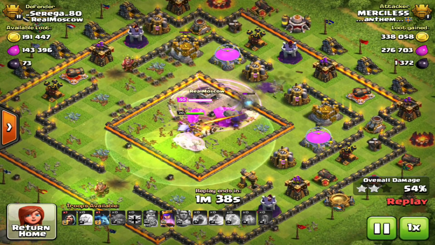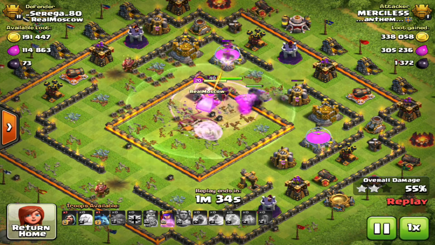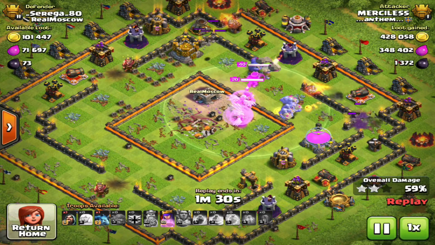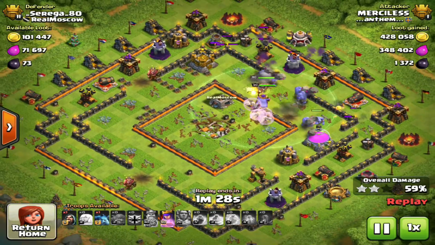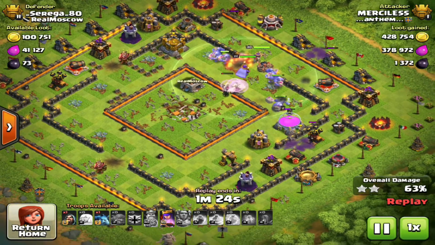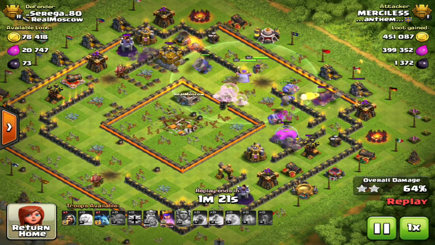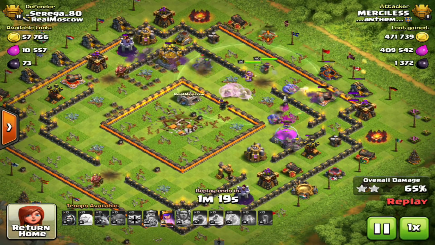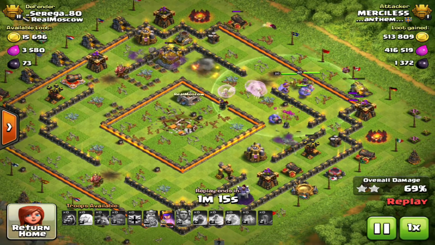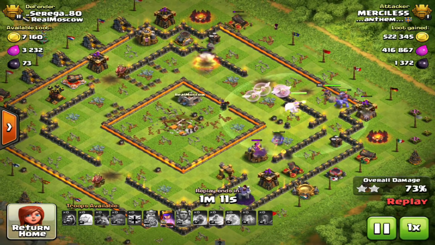If you can get literally the core out like this, and you can get them bowlers to stay alive with healers, or you can keep your healers on your queen, you're definitely more guaranteed of getting a high percentage 2-star or a 3-star. So we've got some splash damage on the left hand side and some splash damage on the right hand side from the wizard towers, but it does look like the bowlers are taking out that wizard tower on the top, and soon to be hopefully that mortar.